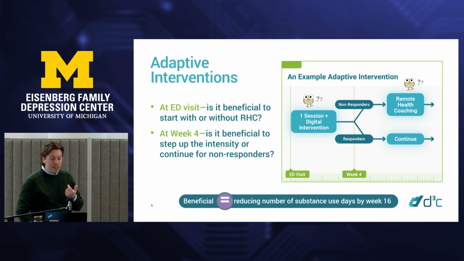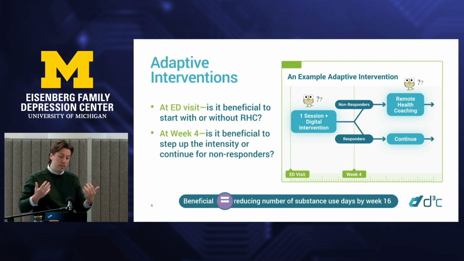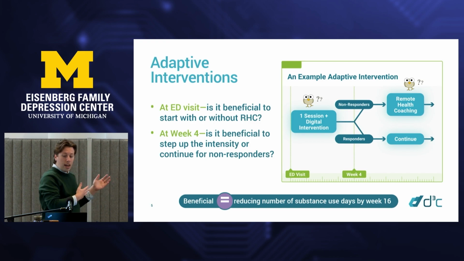So the adaptive intervention is acting at a slow time scale, at the month time scale. And why I want you to think about this is because of adaptive interventions, you can answer questions at that time scale. So what you're interested in, for example, for an AI, is you might have some questions about this adaptive intervention, such as, at baseline, is it beneficial to start with remote health coaching or not? So when they leave the ED, you might have a question about whether or not I should include a remote health coach.